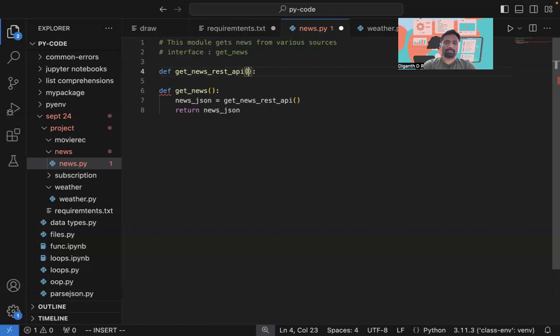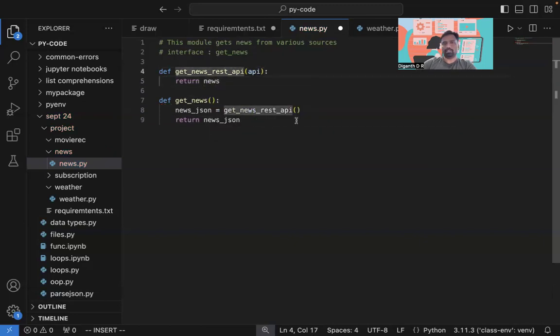Probably it takes an API itself as input. It will take some API, and that should be good enough. And then return something, say news. Probably it's JSON. So now there is no actual implementation. You can see that this is just skeletal code, and this is an interface for the outside world.